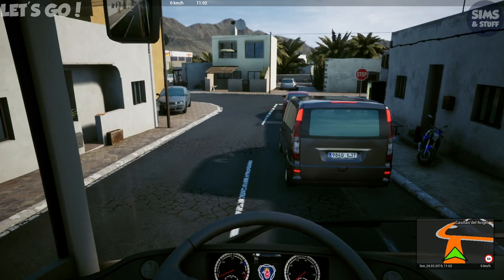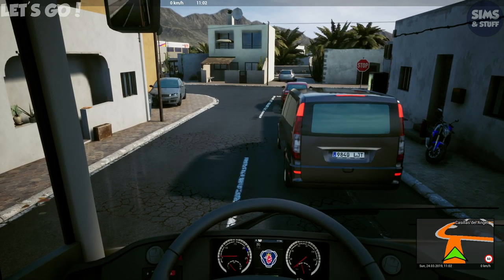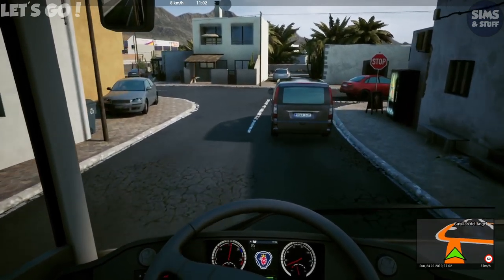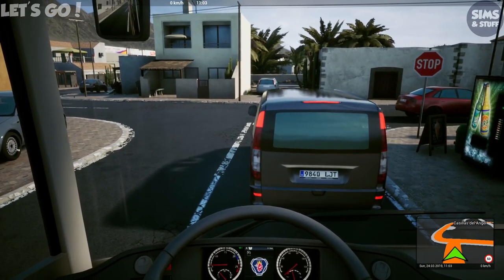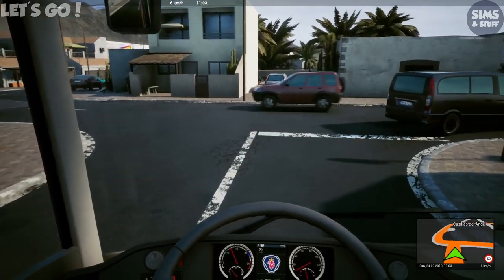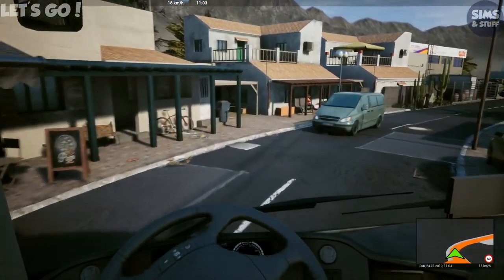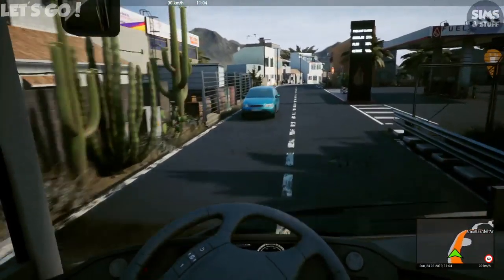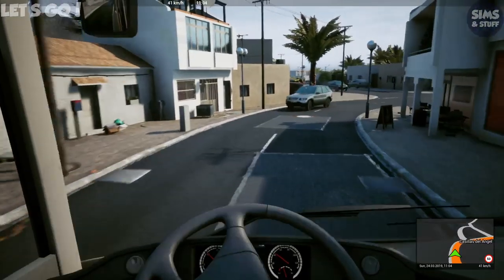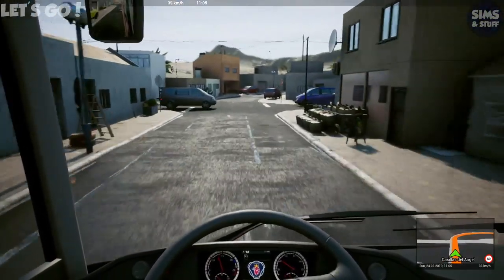I'm going to have to go left here, then round, turn right, then come back up this road once the AI moves out of the way. I may put a poll out on YouTube and see what you want to see with the channel. OMSI is definitely going to be staying on a Monday, Fernbus is definitely going to be staying on a Friday. I think we could be running out of content for this — we've done pretty much most of the routes now. There's only a couple left and they're long ones which suit themselves to streams.